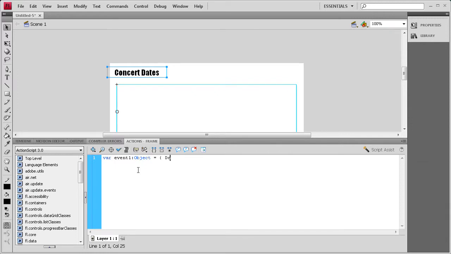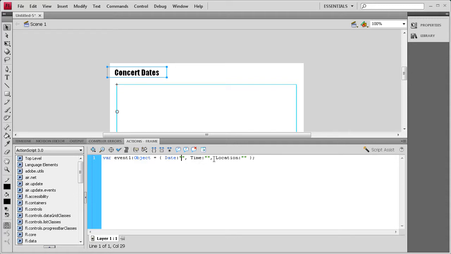So the first thing is date, then colon, then quotes, then a comma, and I'll just fill this in afterwards so you guys can see the format. We're going to do time, colon, 2 quotes, comma, space, then location, colon, 2 quotes, and then we need to do a space, close curly bracket, semicolon.